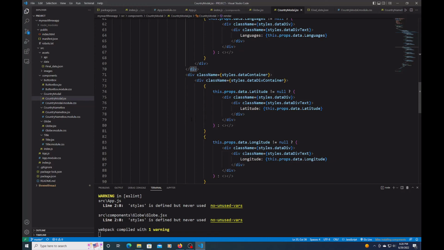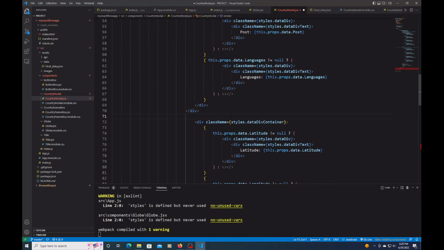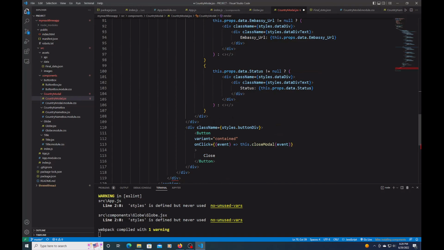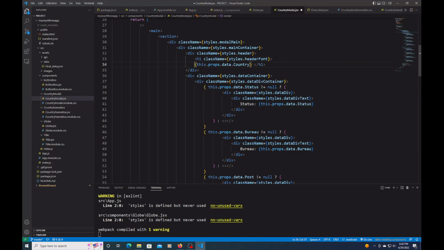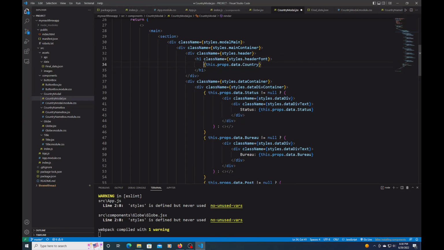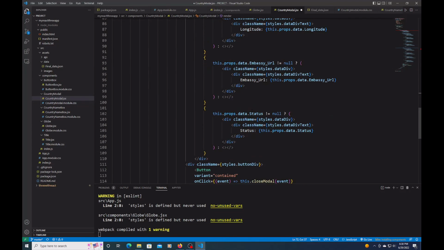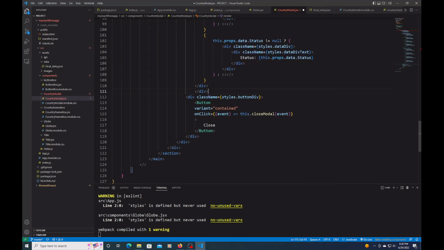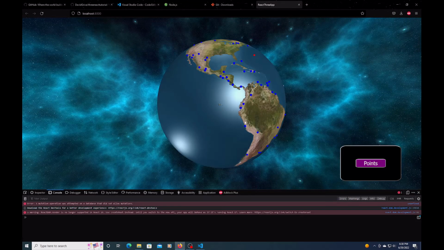Oh, it's just one data container. That's why. Okay, so there's a slight issue. There's only supposed to be one data container, not two. So this data div container needs to have its closing tag right above the button, and that fixes the issue.